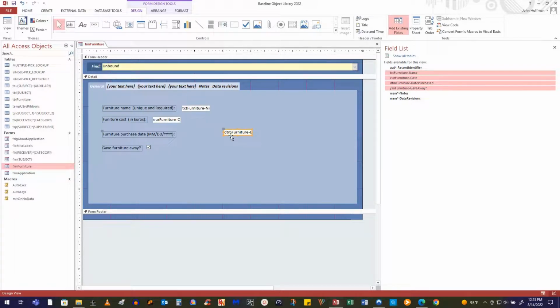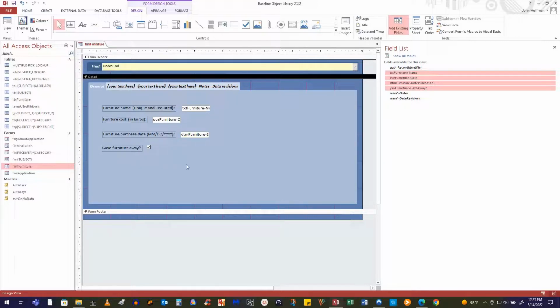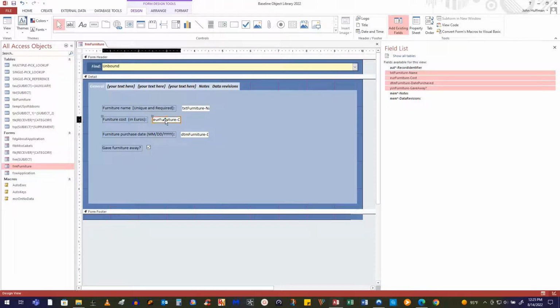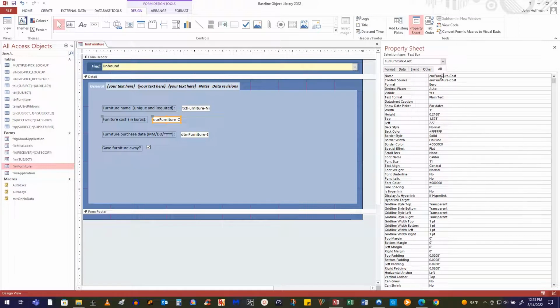But anyway, you saw that the only thing I really needed to rename on this was the object itself, the form object itself. You didn't have to do any other naming here per se, okay? But if I wanted to refer to one of these, maybe the cost, for instance, then I'd have to go back and rename this, okay? And if I come in here and look at its properties, you'll see it's called Euro Furniture Cost. It takes on the name of the field that's underneath it, unless you want it to be something else, okay? So this is a text box. I would probably call it CTB. So I would change that. So again, I only do this if I'm going to refer to it from somewhere.